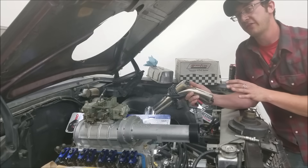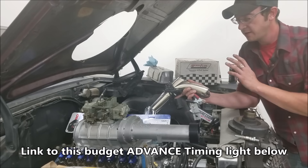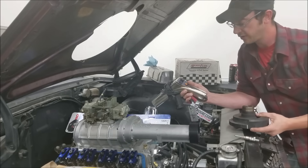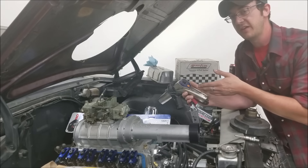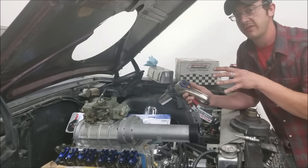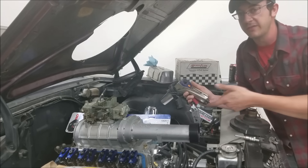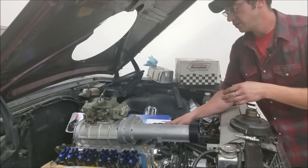The easiest, least frustrating way I've found to work with your ignition timing is to use an advanced timing light like this one here. All you need to do is make a mark that's very easy to see on the zero point on your harmonic balancer. The timing light itself handles the advance — so if you have your dial set to 10 degrees and your timing pointer is lining up with that zero mark, you effectively have 10 degrees of advance. If it were at 15 degrees and everything aligned, you'd have 15 degrees. Simple and straightforward.